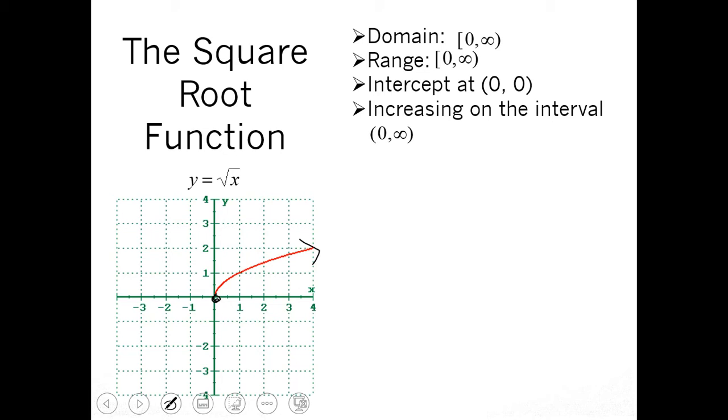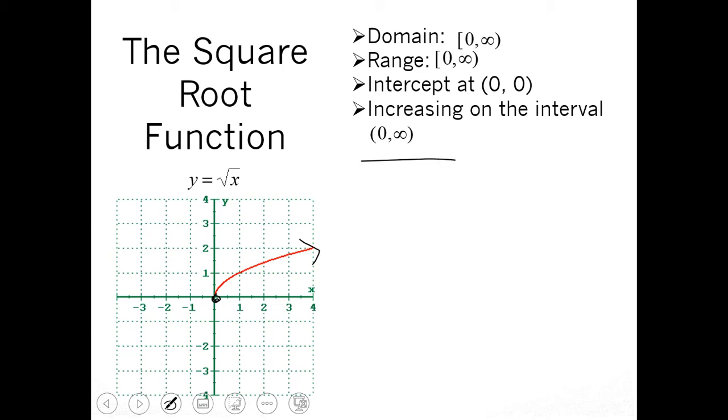The reason why the graph only exists in quadrant 1 is because you cannot take the square root of a negative, so you can't ever plug in anything less than 0. And if you can't plug in anything less than 0, you certainly can't get anything less than 0 out. If you were trying to plot points on this graph, certainly it would behoove you to choose the nice perfect squares like 1, 4, 9, things that you know the square root of. But don't be afraid to pick things that give you decimals. If you were to plug in 2, the square root of 2 is 1.41. The square root of 3 is 1.73. Even though they are decimals, you certainly can plot decimals almost as easily as you would whole numbers.